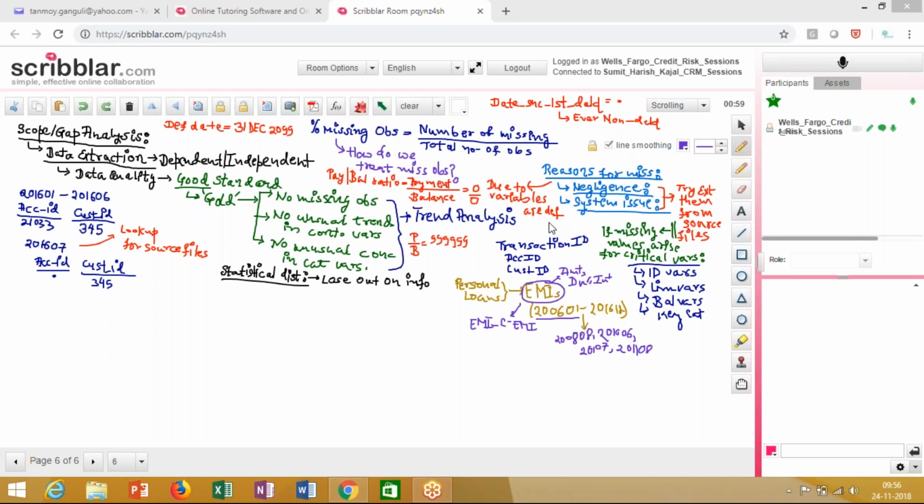So just to recollect on the last part, we reconstruct the EMI variable value, and with the available EMI variable value, we compare it for those months for which it is available. We check their differences, right? For every month, once we do it, we can do a detailed distribution of the differences, see the percentage distribution of the differences, and based on that, we can decide whether the two variables are similar or not.